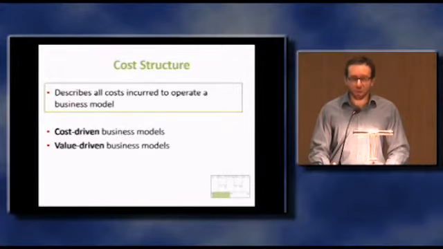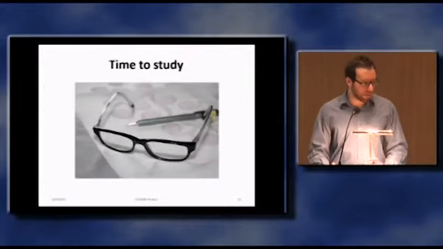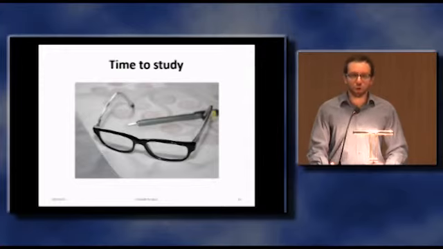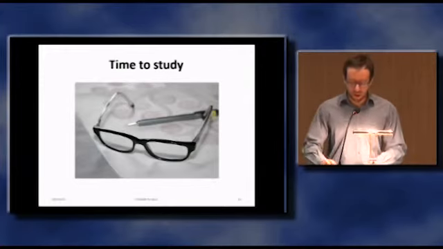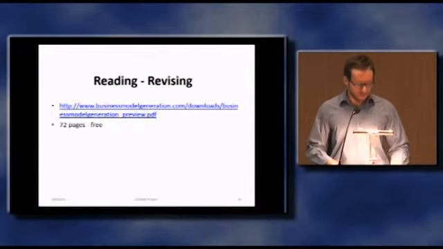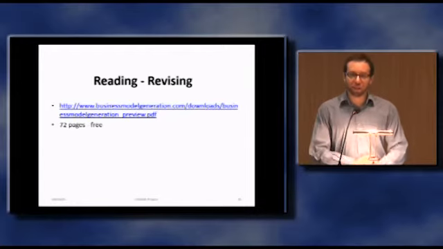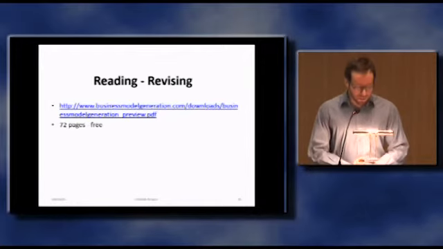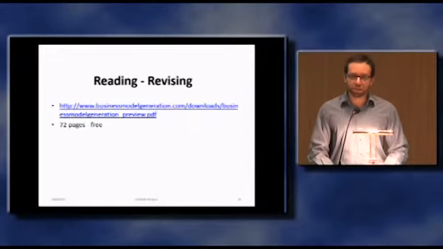So this is a quick overlook of all the 9 different building blocks required for a business model canvas. And it's time for you to go and reflect on what has been discussed in this presentation and study. The first thing is to revise from the book of Dr. Alexander Osterwalder, the 72 pages which describe all these 9 different building blocks with concrete examples.